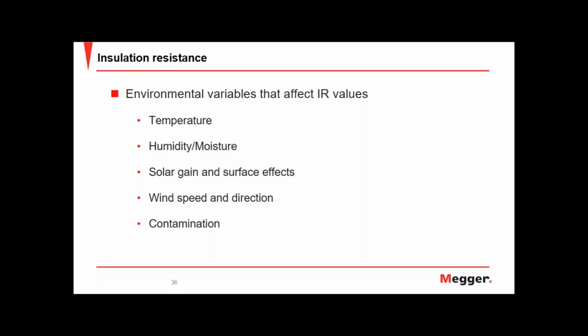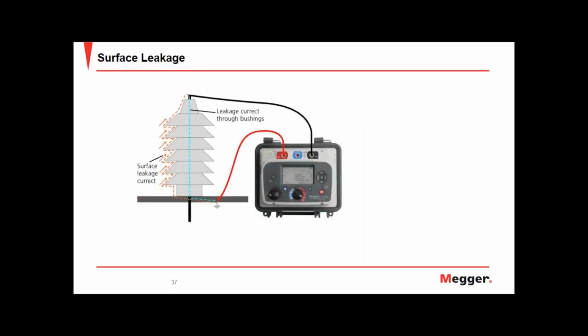Animal feces in the form of bird droppings can also contaminate an asset, such as on the HV bushings mentioned earlier. Motor windings are often contaminated with oil from bearings or from dust drawn in by the motor's cooling fan. There are all these things that we need to try and avoid affecting the IR values that we measure.